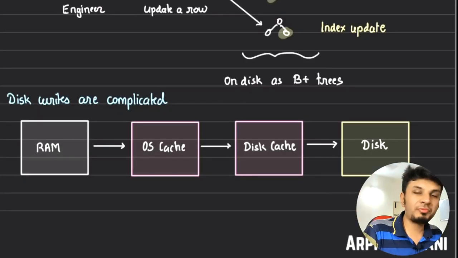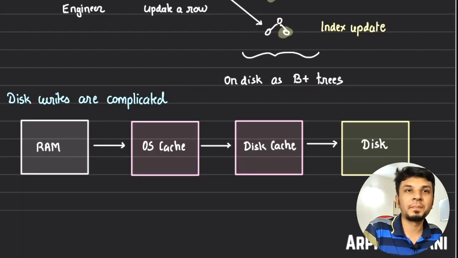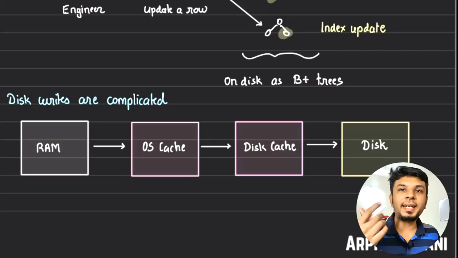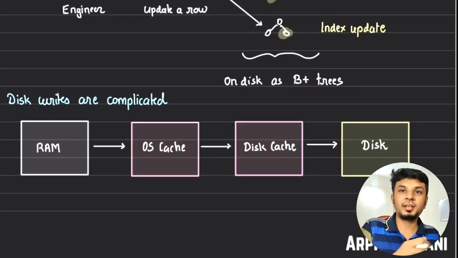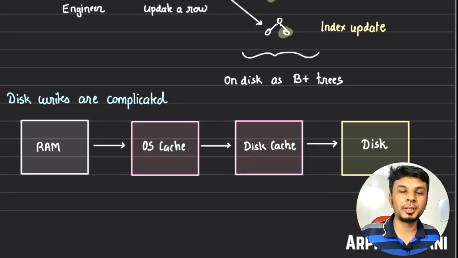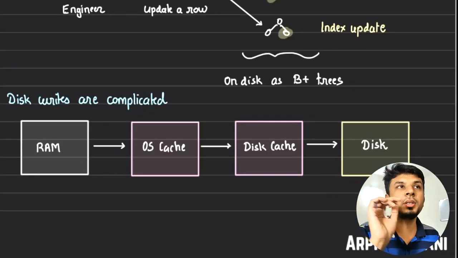And then it is finally dumped onto your solid state hard disk or your magnetic storage. The actual writing happens there. So whenever you are writing something onto the disk, these four stages, your data always goes through by default. There are ways through which you can bypass a few of them, while you have fsync.